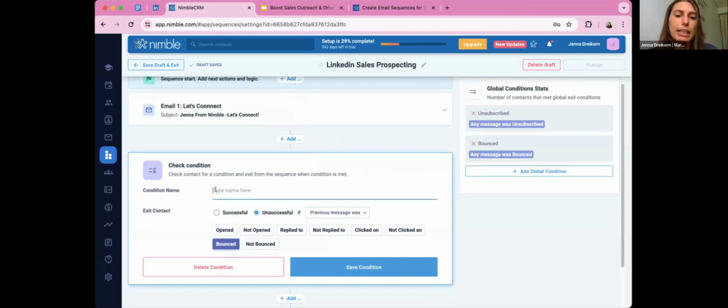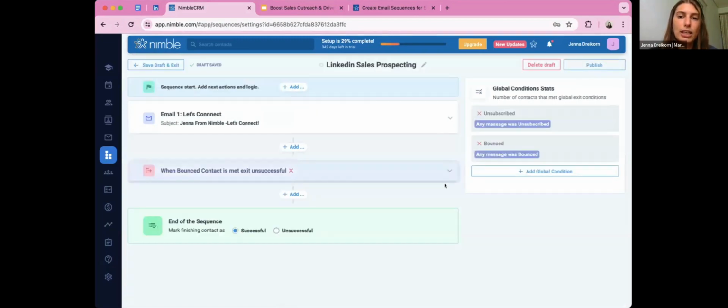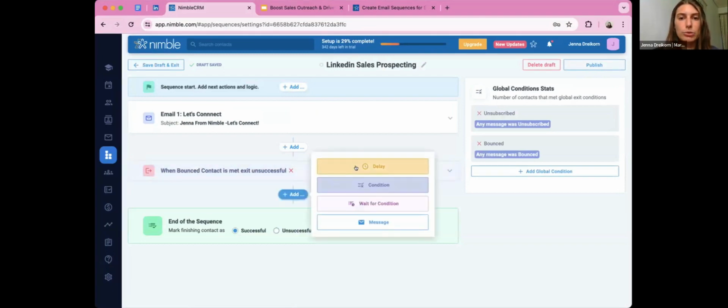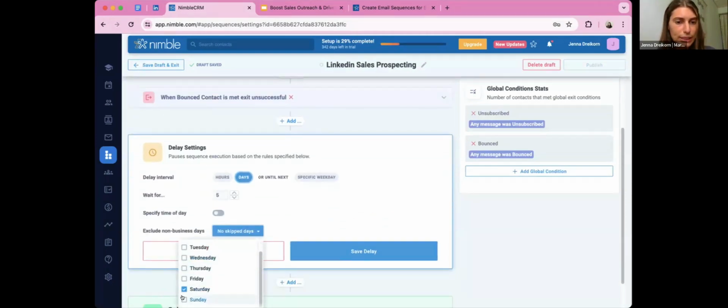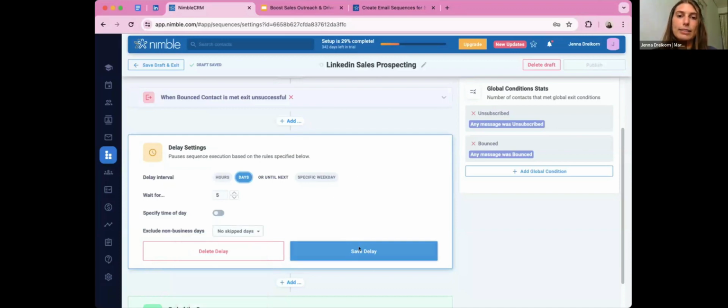And again, I can just put the condition name here for myself. So I'll put bounced contact. I can save that condition and it will show up here. And then say maybe for those who are still in the sequence, I might do a delay. So I can do delay here and I'll wait for 5 days and I'll skip, say, weekends, for example. I'll save that delay here.